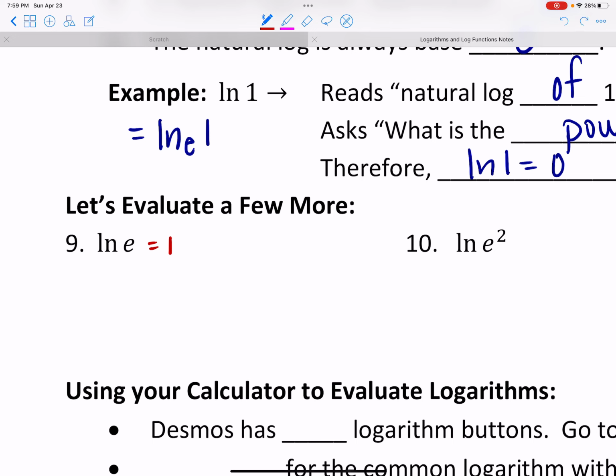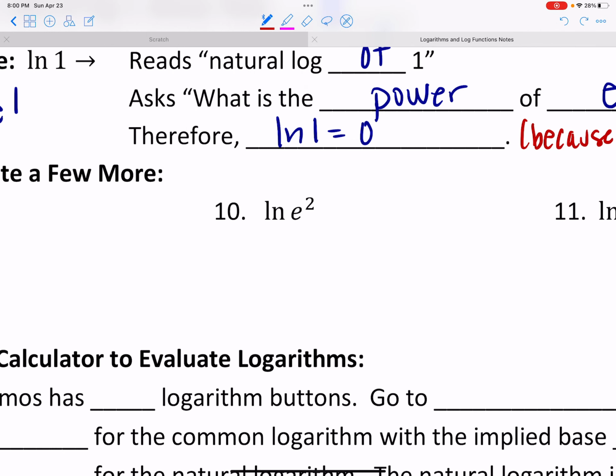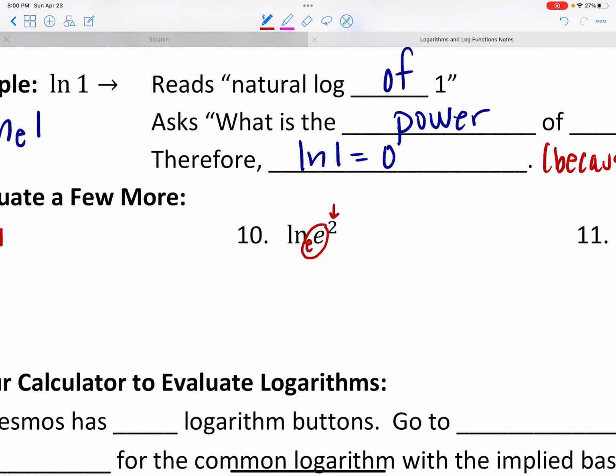Hopefully that makes sense. Okay, kind of a similar concept here. This is asking e to what power is going to make e to the second power. So we have this base of e, and I want to know the power that connects that base with this argument. In other words, e to what power makes the argument e to the second power? Well, that power has to be 2. So this one is going to be 2. And what we saw in these last two problems is when the base there and the base here are equal, they're basically going to undo one another and leave us with the exponent. Here the exponent is explicitly written as a 2. Here the exponent is a 1. Okay, so we end up here with the value of 2.